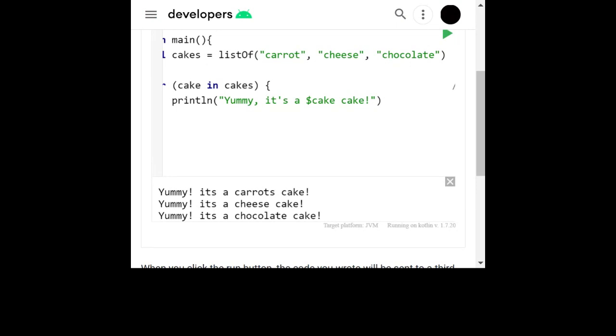Yes. It's a predefined function in Kotlin, the list. You can create a list using the listOf function.